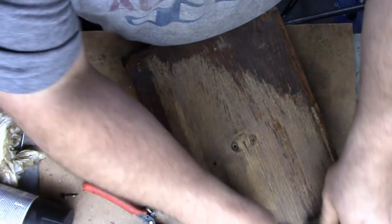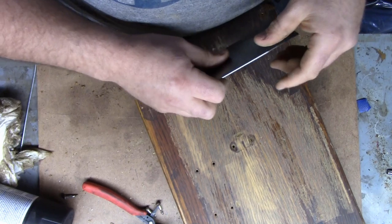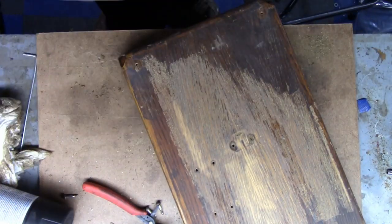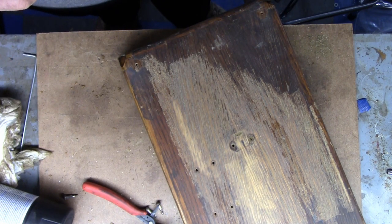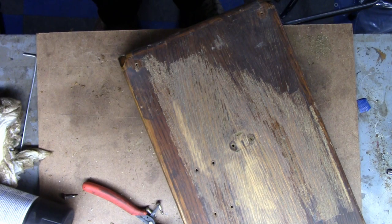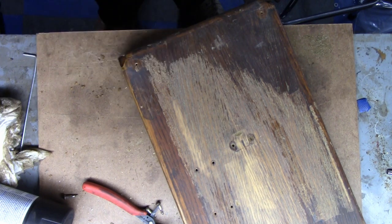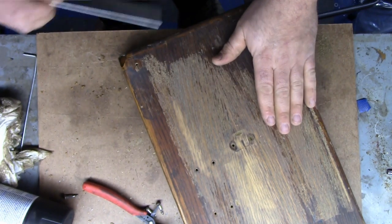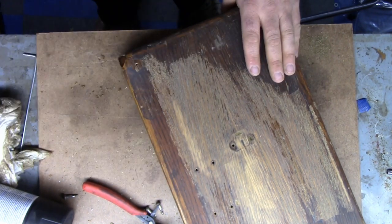Want the cabinet scraper to raise a chip. You don't want it to burnish the wood. You don't want sawdust. So I'm gonna get this all cleaned up and all this sanded down, and we're gonna refinish this entire box. I think that's the best way we're gonna do this. I've decided that's the way I want to do it. Some of you may scoff at it, but that's definitely the way I want to go. So you guys get to skip all of the annoying part, and I get to do all the annoying part.